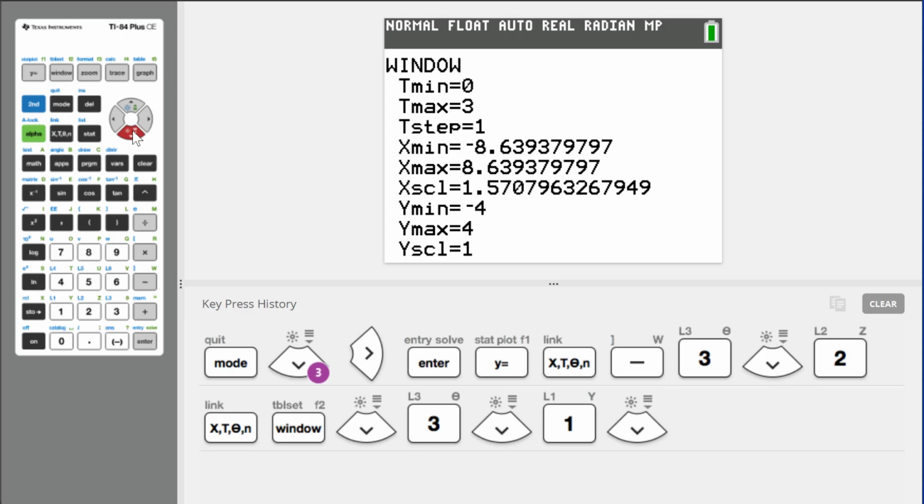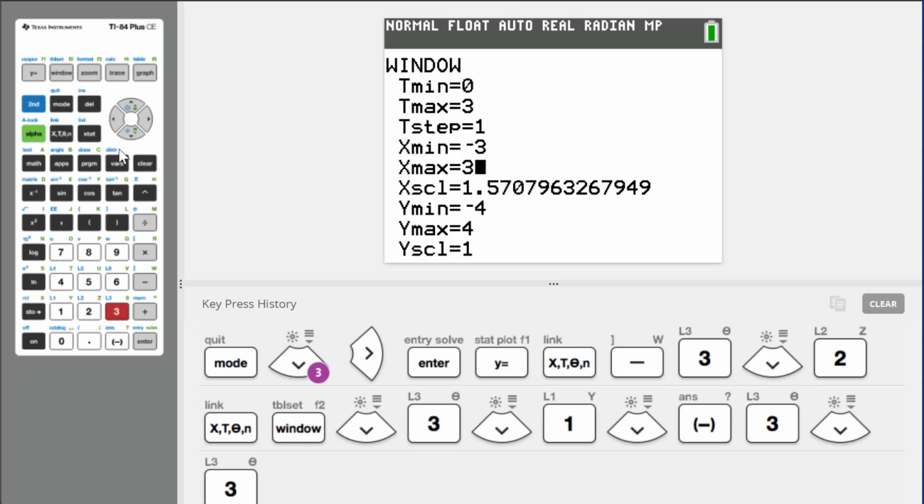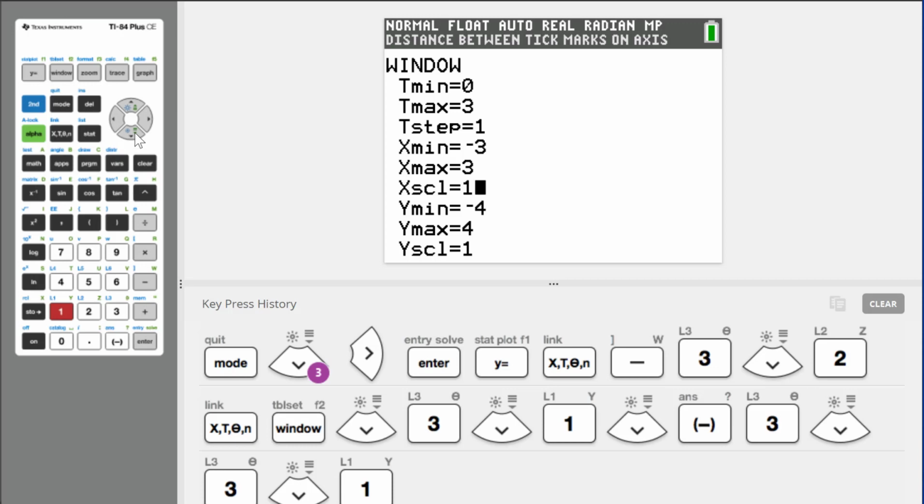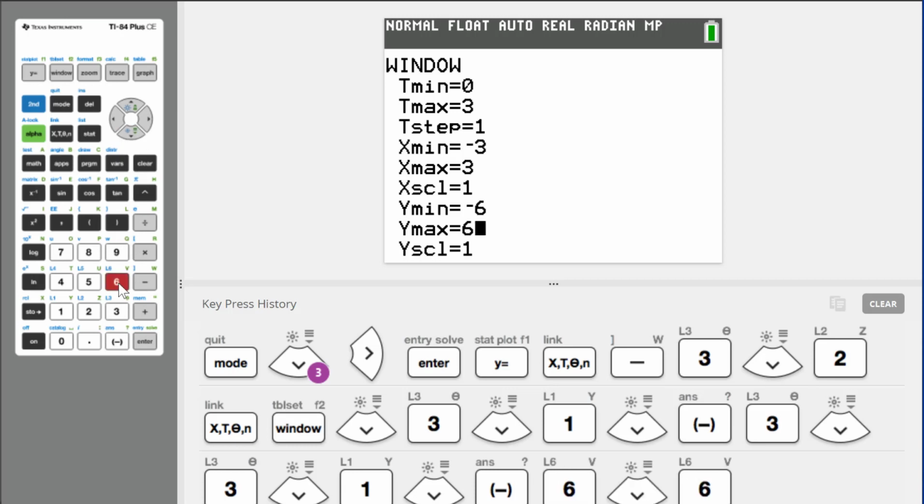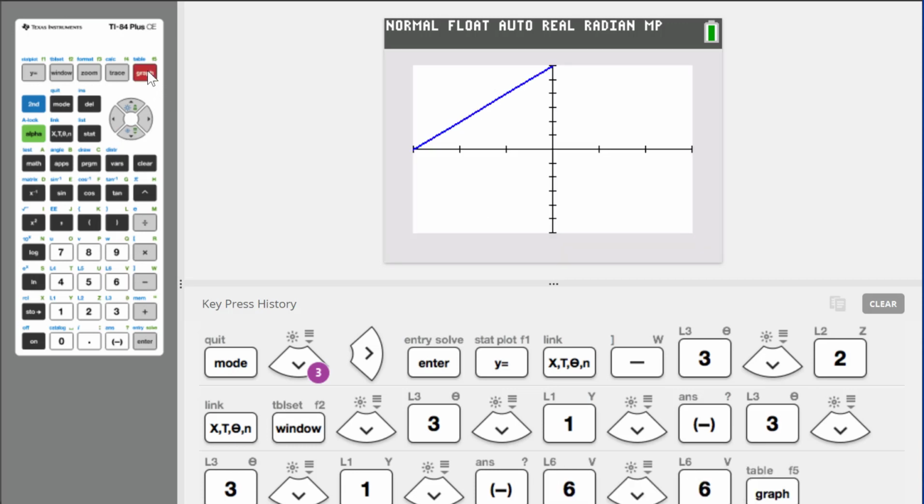Let's see, on our picture, we went down to about -3 on the x-axis. I'll go to +3 just to have a little bit of symmetry here. I'll count by ones, and then on the y-axis, I don't think we had anything below 0. We went up to 6. I'll just use -6 to 6 again just to see kind of a full picture here. And then when I hit graph, the calculator will draw the graph, and of course you can see I have the same thing that we got on the paper.